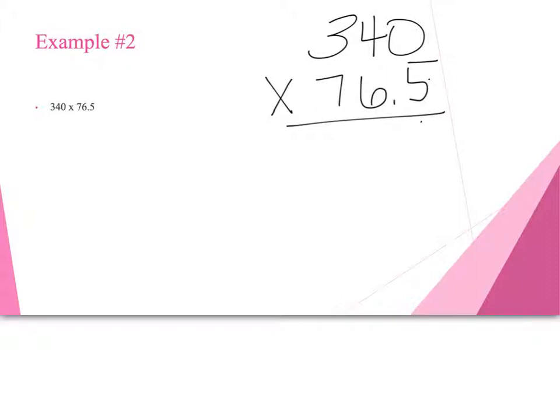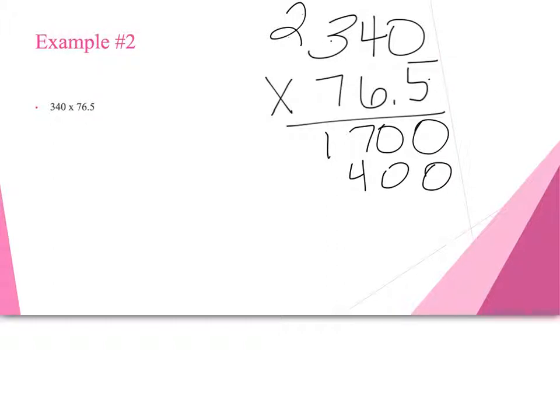So we're going to multiply like normal. 5 times 0 is 0. 5 times 4 is 20. Carry the 2. And 5 times 3 is 15, plus the 2 is 17. We've come into a new line, so that means we need to go ahead and add 1 zero, and we're going to work our way through with the 6. So 6 times 0 is 0. 6 times 4 is 24. Carry that 2. 6 times 3 is 18, plus 2 is 20. Okay? And now we're working our way with the 7. Since we're going to a third line, that means we need to add 2 zeros.